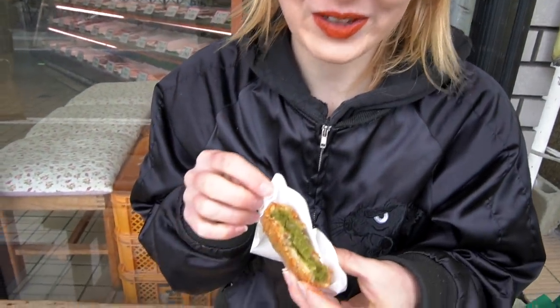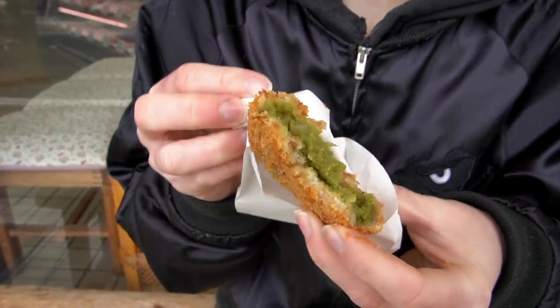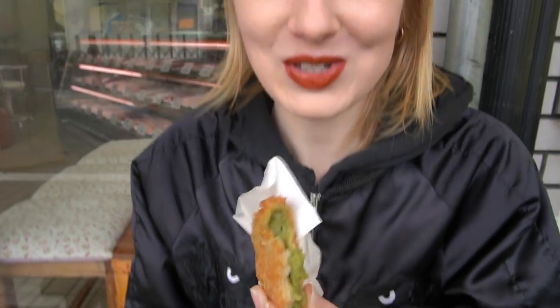So we've had our fair share of novelty korokke, and korokke does seem to be a generally cheap snack street food in Japan, but this definitely is one of the better ones that we've had, I think, right? Yeah. I was gonna say it's worth the hype, but I'm not sure it's that well known apart from maybe on TV. So even if you're not a big fan of matcha itself, like I know for some people, especially foreigners, matcha can be quite strong. This is definitely a good way to introduce yourself to that flavor.